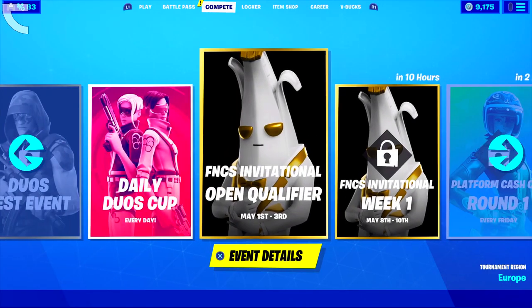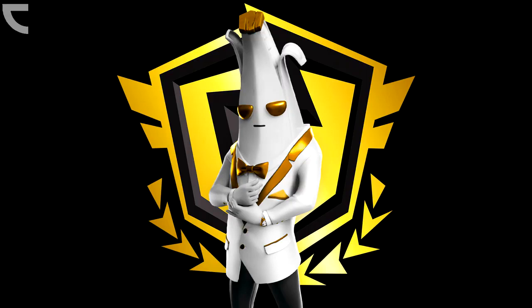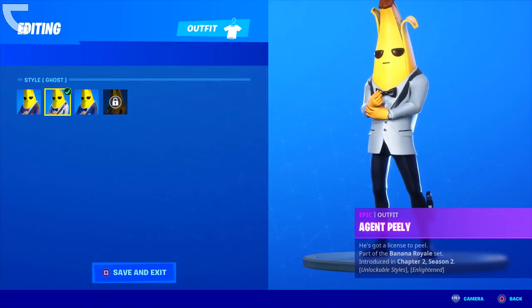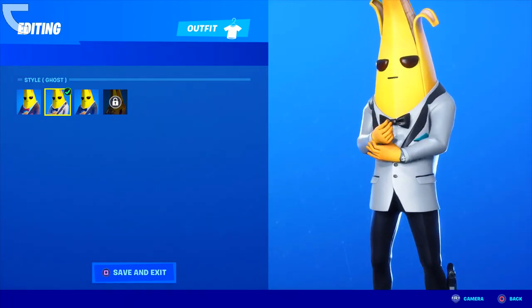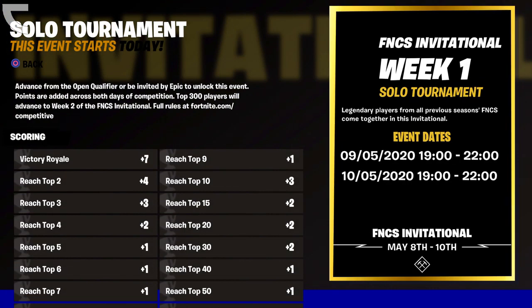And when clicking on the FNCS tournament event details, it shows this edit style for Agent Peely. An edit style that we have never seen before. And no, it is not the ghost style, as this one has a golden theme to it. Maybe we will unlock this style as an overtime challenge, or for competing within a competitive game mode. We shall see very soon.